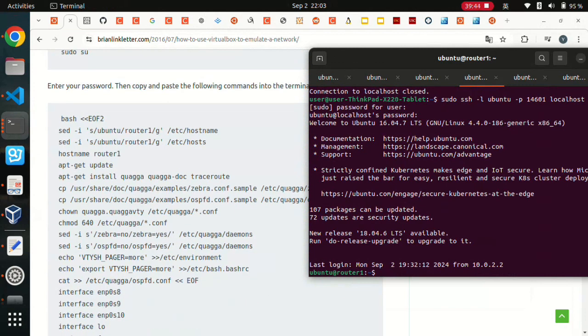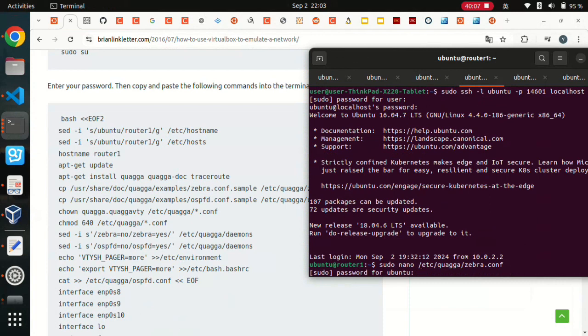As you know, Quagga has two major configurations. The first one is Zebra, the second one is OSPFD. So let me show them: sudo nano /etc/quagga/zebra.conf.